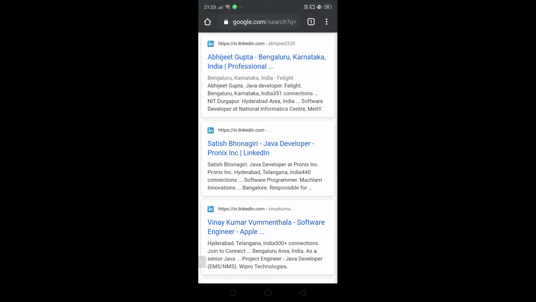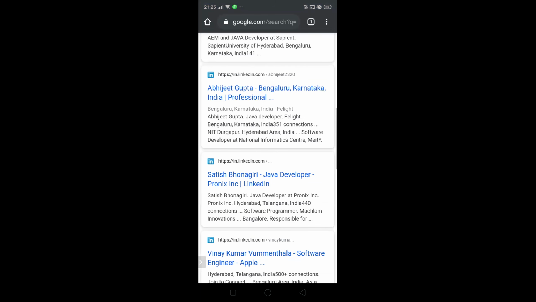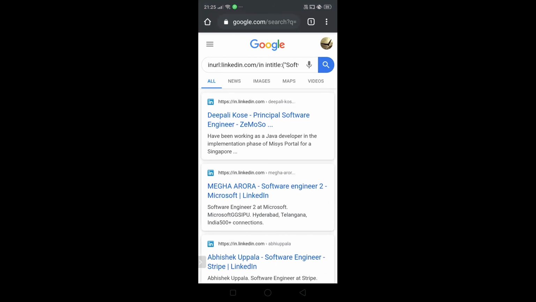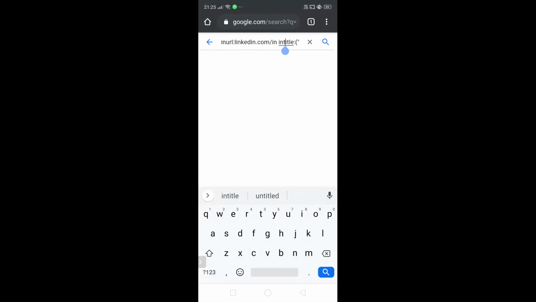See, X-ray is not only the site. X-ray is the complete web. We're trying to X-ray, so we use in URL or site. Okay, so sir, this was what you told us to do for the workshop, but I'll just take some simple profile.